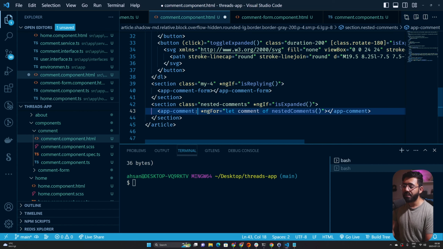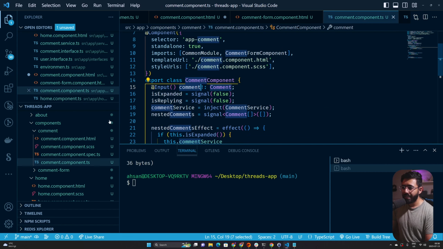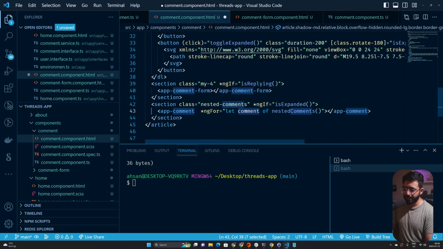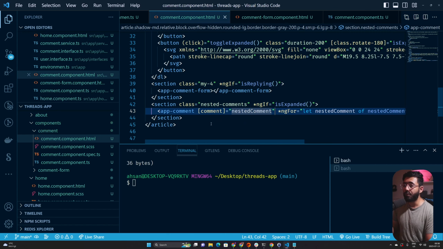This makes it a bit difficult because this is called comment, and this is also called comment. Maybe call this nestedComment of nestedComments. And here I'm going to pass the nestedComment as the comment input to the nested comments. I see comment so many times.